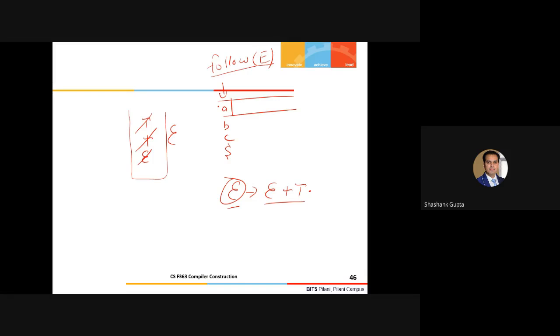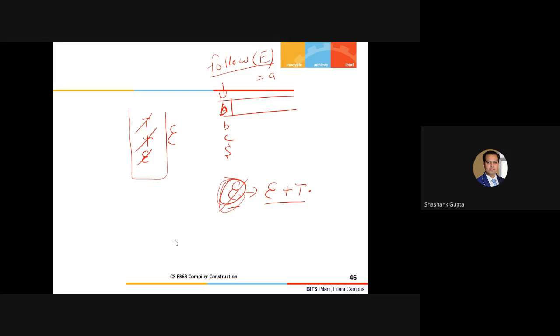Yes or no on this? Because this is already consumed, this is already finished. Now, whatever symbol follows E will obviously come in the follow of E. Suppose the follow of E is equivalent to A, then this is a valid reduction. If the follow of E does not include B, and suppose here it is B, then I should not do this reduction. I should do something else, I should do the shifting. Making sense, guys?